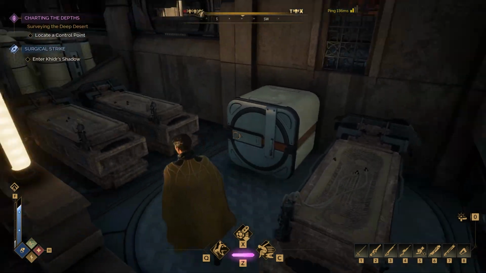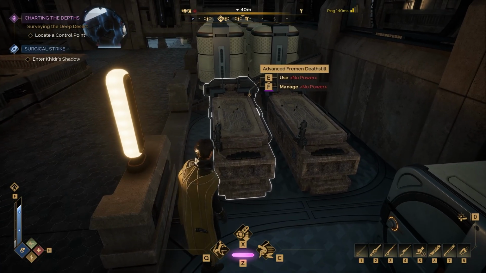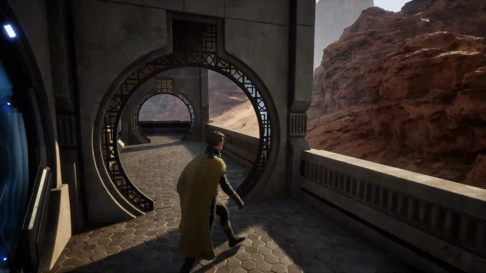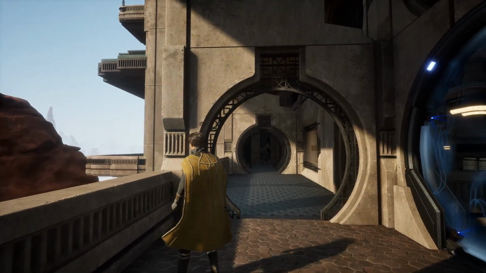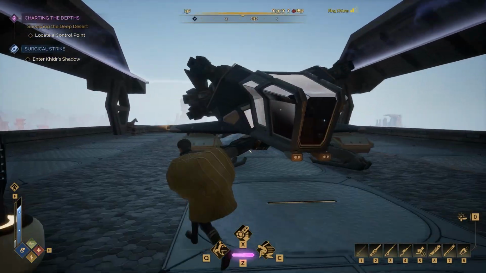And I just have only three advanced deathstills. I think three is enough. The main reason why I don't build more of these is because of the power consumption. It's 350 each. Over here on this side, it's just balcony. So let me take you guys now to the outside, to the hangar where all the ornithopters are.